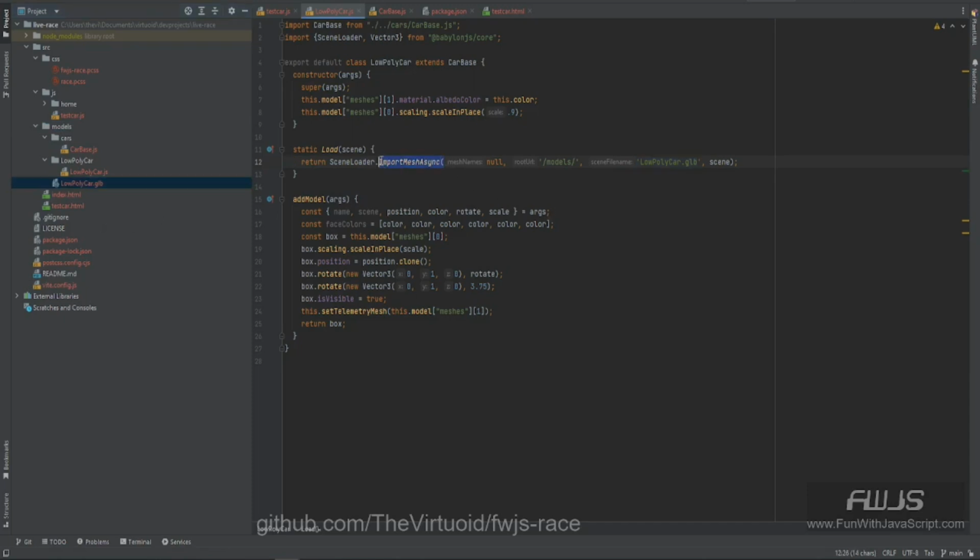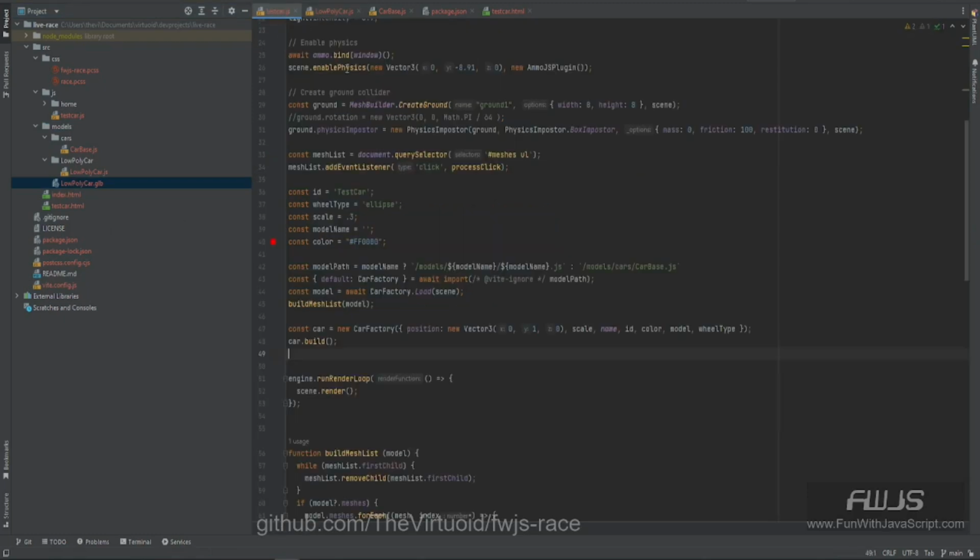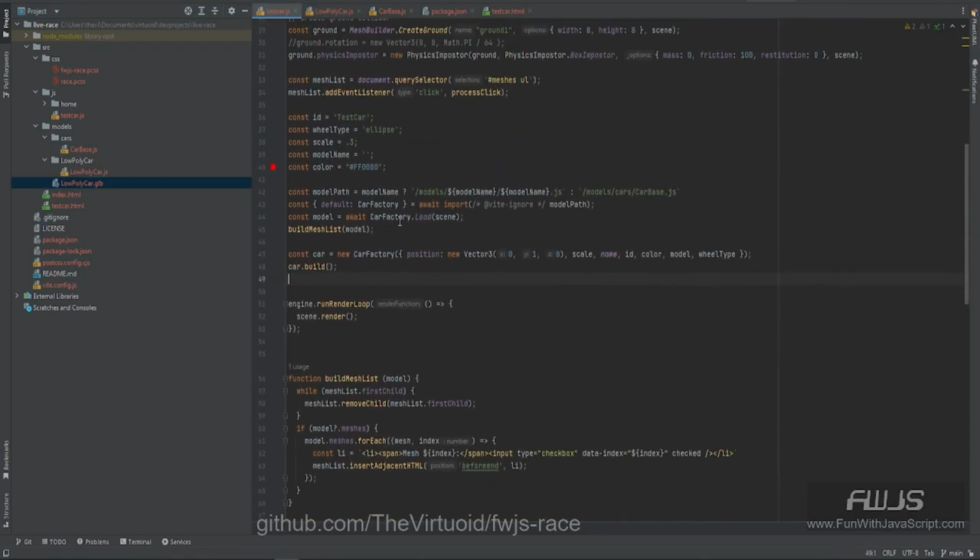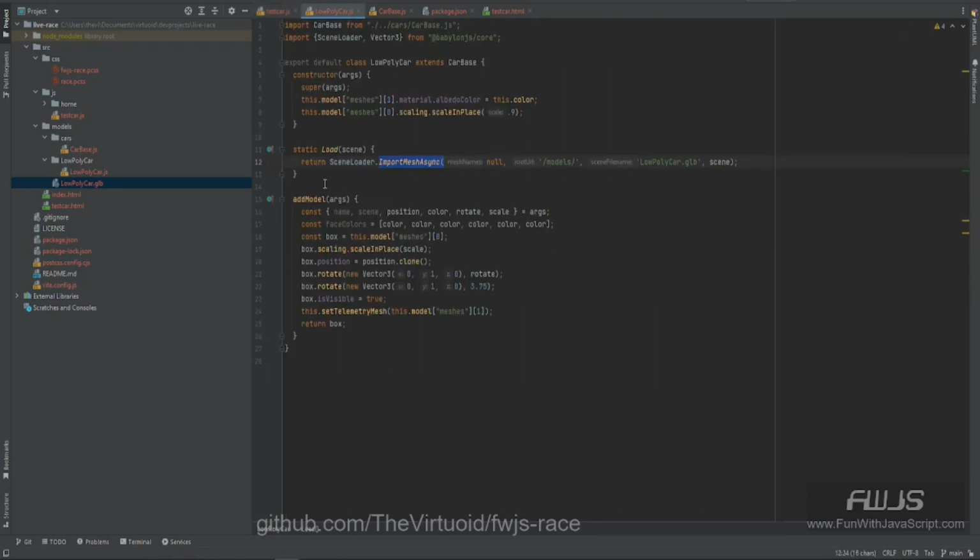But the important thing here is that it is asynchronous. So when test car comes back inside here and says, okay, I've got that imported, the next thing it's going to do is call that static load method and load in that model. It's got to be asynchronous, so we've got the await at the very beginning here. And we're a top level module, so we don't have to have this await within an async function. If we did, we'd just program it in there. It's no big deal. So that's the important thing here.